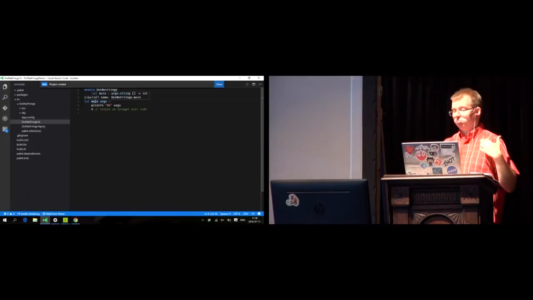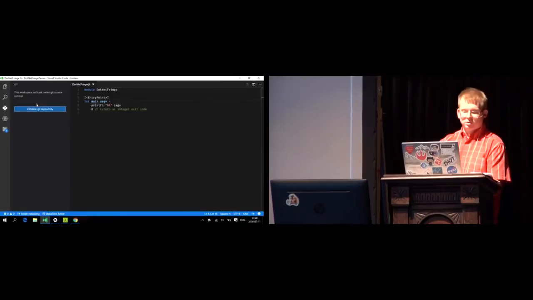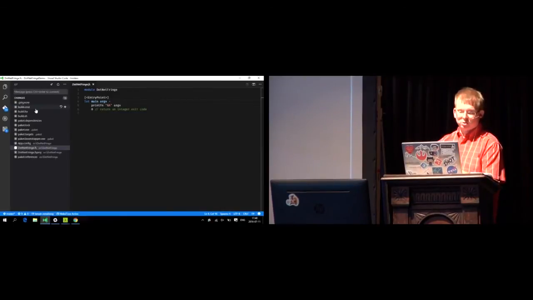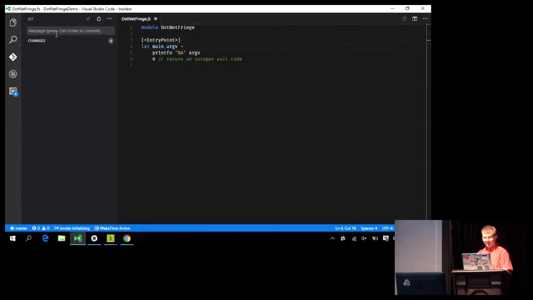Oh, we have autocomplete, well, tooltips. We also would like to add a new file to this. I will first initialize a Git repository here. I've learned a lot during keynotes about communication, about good commit messages. So yeah.